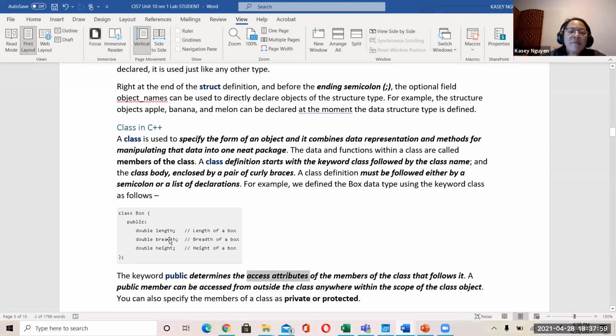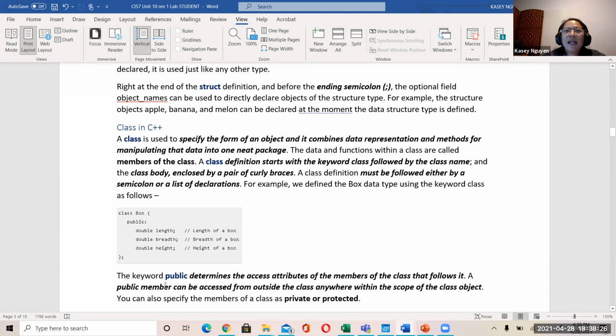That means that the member variables inside here are accessible to the public. Now you can have private and protected and default, where with private, the members will not be accessible to other classes.